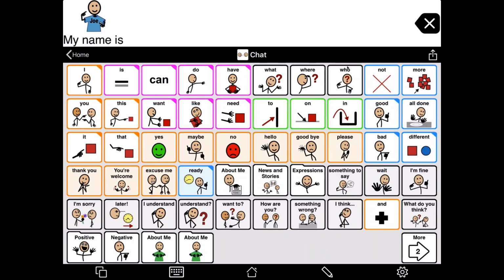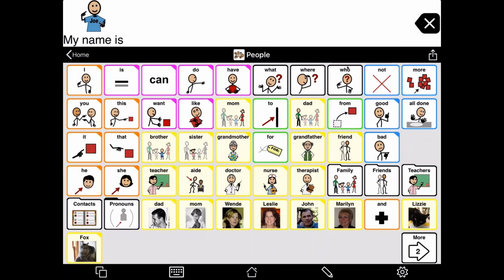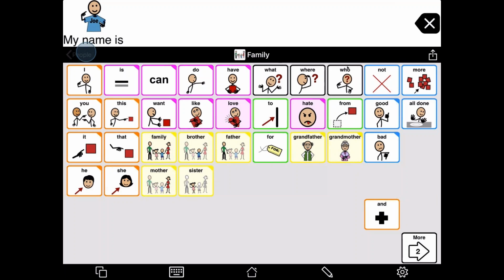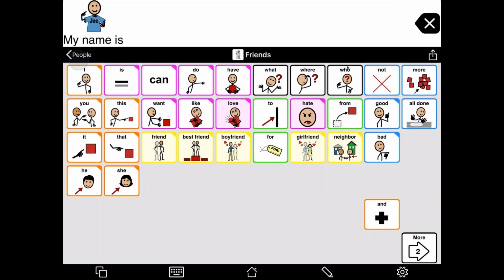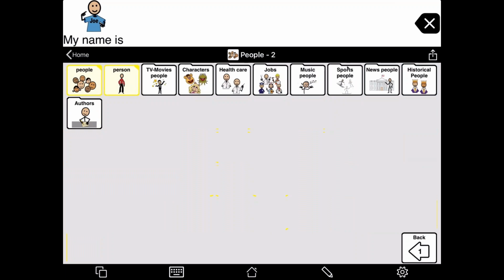And you'll want to customize the people to have the people that person loves and wants to talk about. You can put people here in this top level. You can put them in family, friends, and teachers if you would like. You can also go to this secondary level, and there's a number of other categories that you can use.